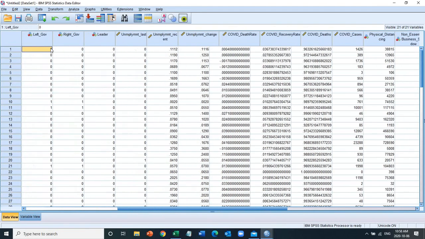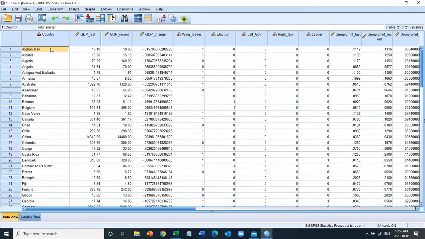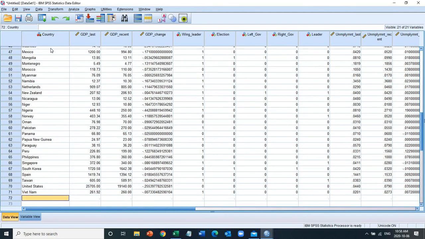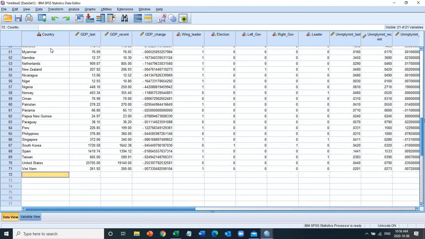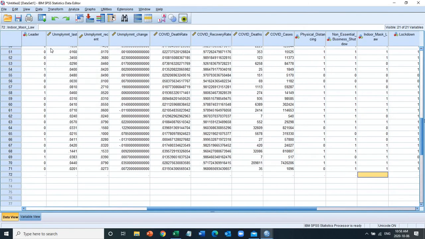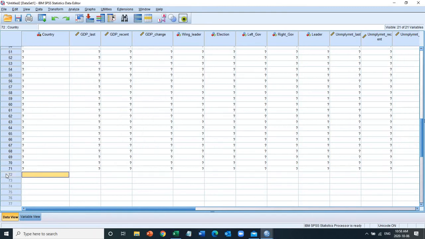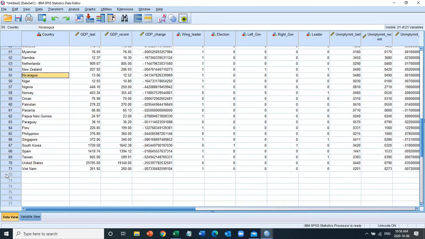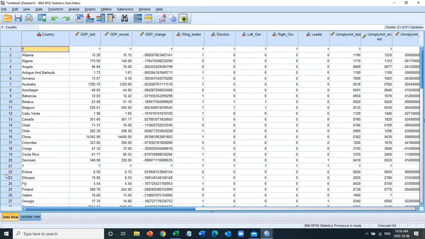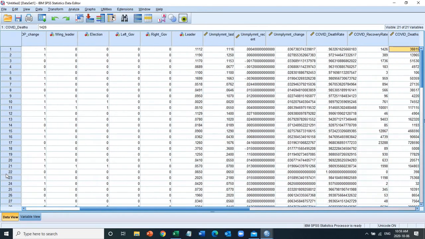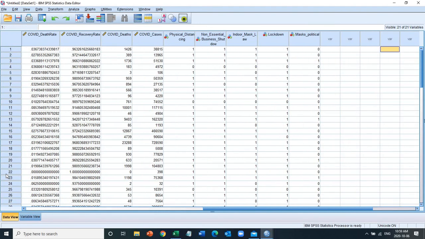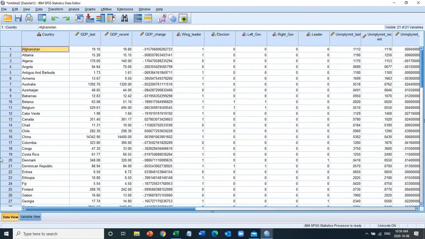So of course anytime you bring data from one software, which is Excel, to another software, which is SPSS, make sure you eyeball your data and see if there is something funny happening. For example, I see that I have this 72 showing up, something that wasn't there, so I just simply deleted that 72 because it's a redundant space. So yeah, it looks nice here, and you see that the variable names came up very beautifully.